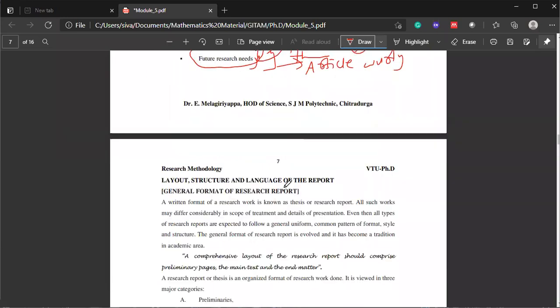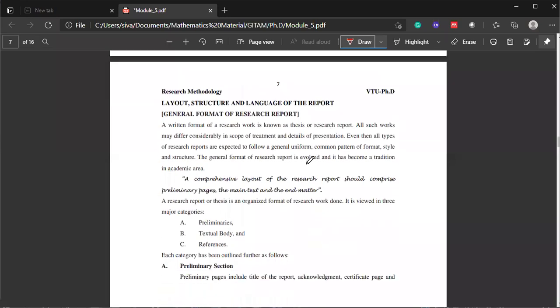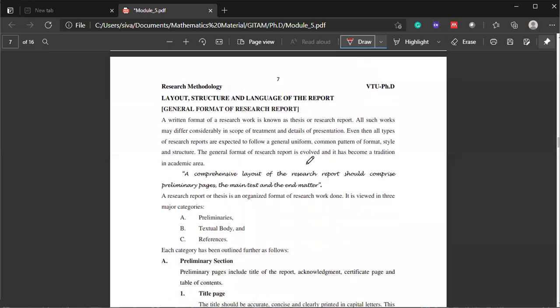So next, if you see here, layout and language of the report. Here, layout, different journals have different layouts actually. And even different universities have different layout structures of the thesis format also. That's where you can see the online thesis formats from different universities, IITs or NITs, whatever the university, they have their own. Each university has its own formats, and they made their own. So you need to download those particular formats and structures, and you need to arrange accordingly.